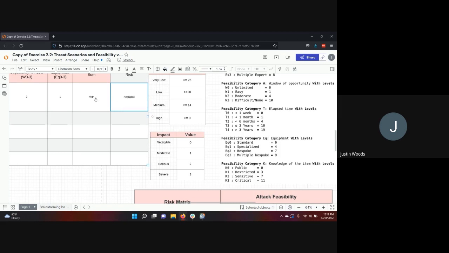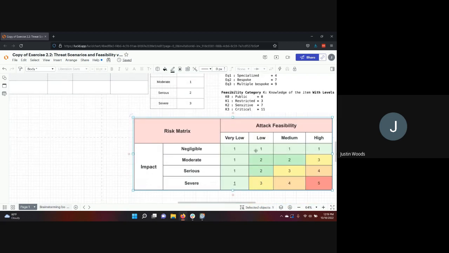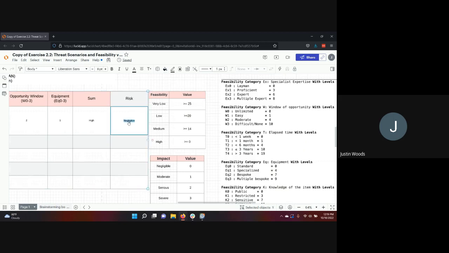And then we can look at a high feasibility with a negligible impact and bring that down here to the risk matrix. So we said the attack feasibility is high. However, the impact is negligible as there's not really too much going on there. It's not continuing through resistance, so not going to be breaking fingers. It's not going to be opening and closing all the time. It's just doing literally nothing. So for negligible and high, we get a risk matrix value of 1. So we can show that the risk is a 1.